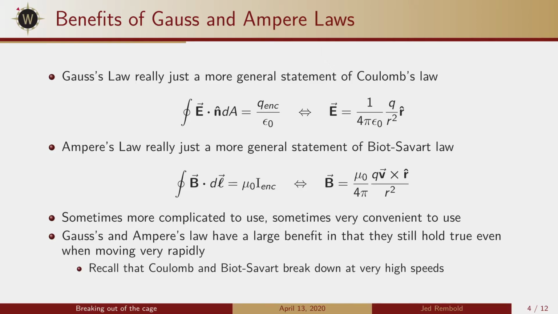It doesn't come up as much for us, but technically Gauss and Ampere's law are better formulations of these relationships between the sources and the fields themselves, because Gauss and Ampere's law still hold true under all circumstances. Whereas when we start looking at things that are moving at really, really high speeds, Coulomb's law and Biot-Savart tend to start breaking down a little bit. They don't give us as good of an inclination of what's happening. So Gauss and Ampere's law are the more general, big picture, always applicable situations.